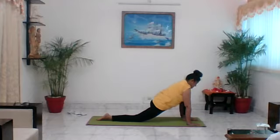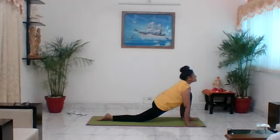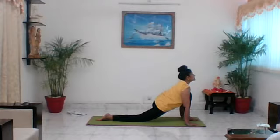Ashwa Sanchalanasana. Right leg far away from the body, right knee on the mat, right toe pointed out, but pushed towards the mat. Left knee is perpendicular to the left ankle, forming a straight line. Shoulders are away from the ears. Chest is wide open, lungs are wide open. Spine is stretched, looking up. Keep breathing, keep pulling.